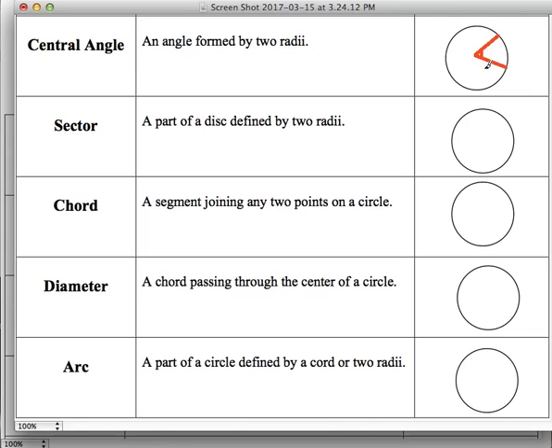Now technically there are two central angles here, right? Because there's an angle here, looks like it's maybe about 70 degrees between these two radii. There's also an outside angle like this, right? This outside angle could be about, I don't know, 290 degrees, we could say. So you've really got two central angles, but usually we're referring to one, and most of the time, unless I say otherwise, I'm referring to the smaller one on the inside here. But that's your central angle. An angle right at the center of the circle. It's an angle formed by two radii, just like it says up here.